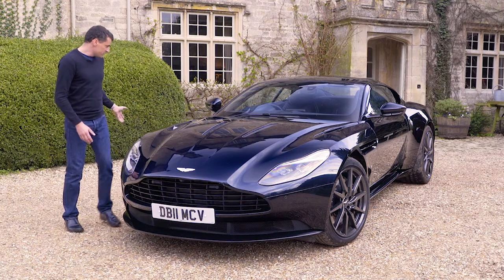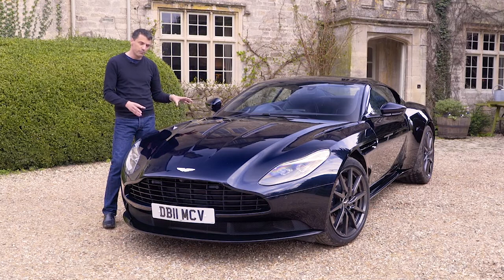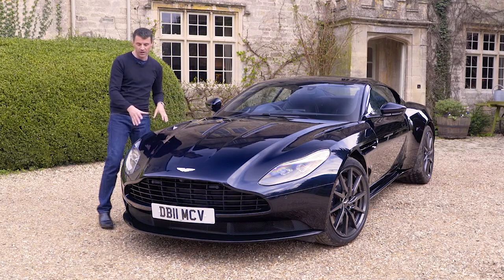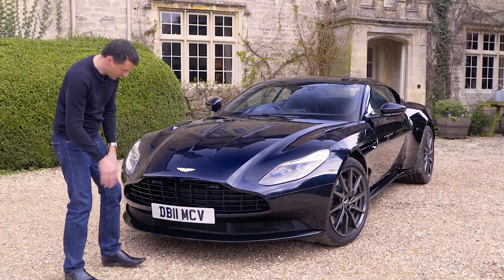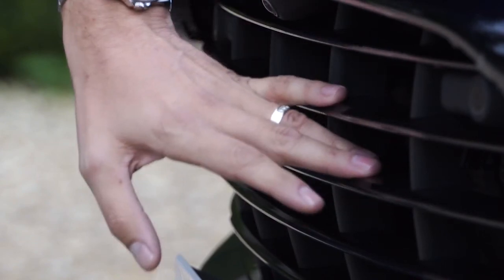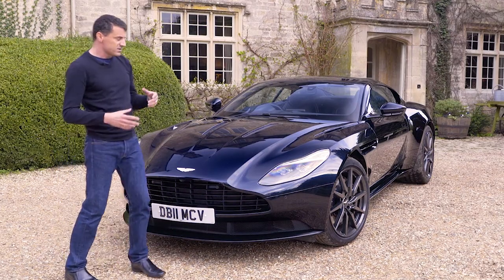So got this beautiful clamshell bonnet. It's actually the biggest one in the industry. It's actually a one piece of aluminium pressed, which is quite impressive if you consider the curves on this as well. But they've also kept the kind of luxury touches up as well. So you've got an actual metal front grille on here. It's not plastic coated like a lot of the manufacturers do. But there's a lot of clever stuff as well.